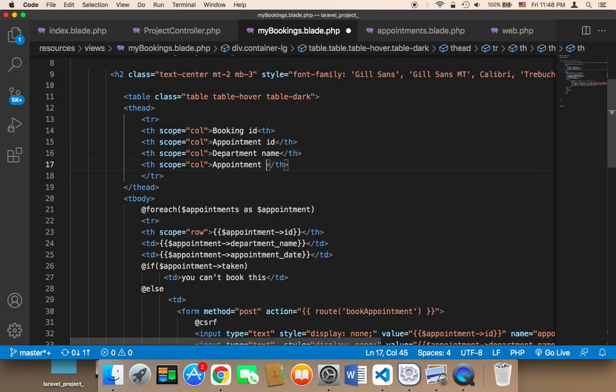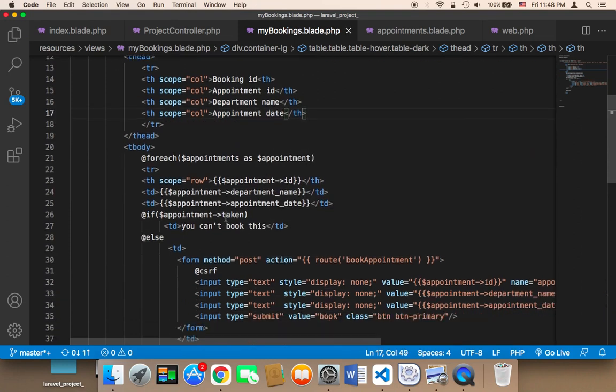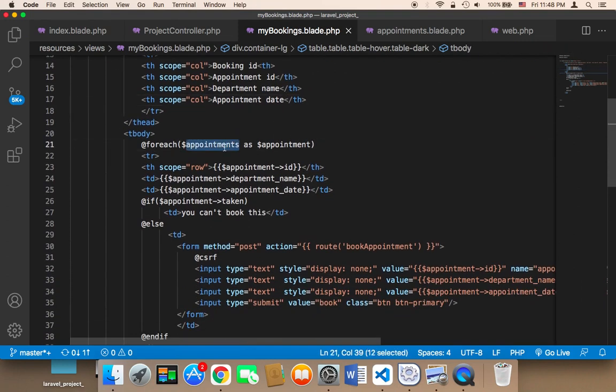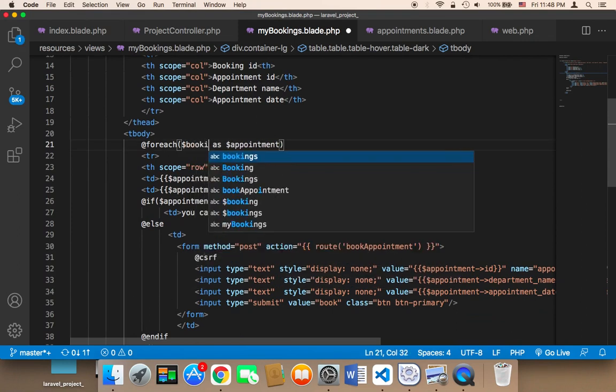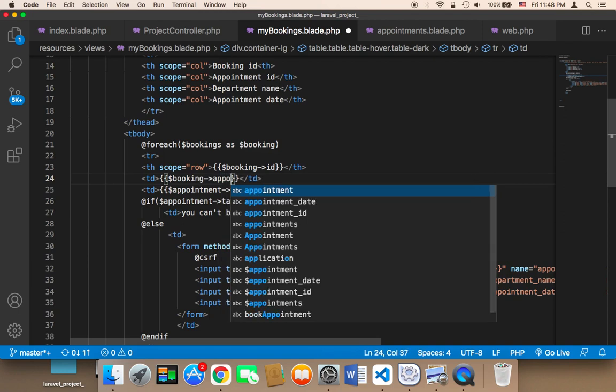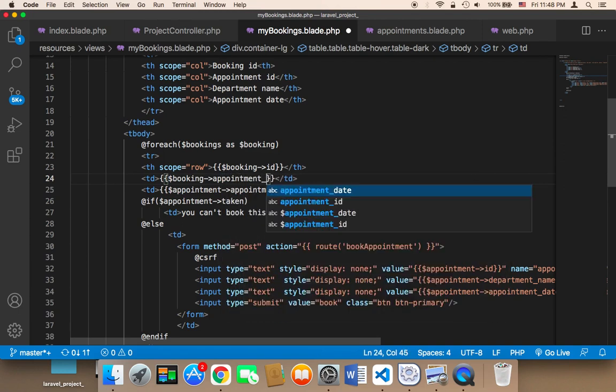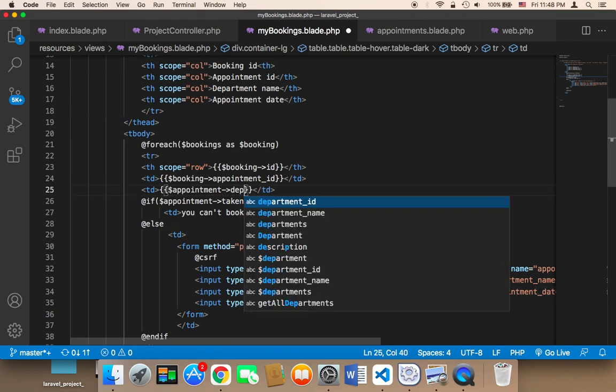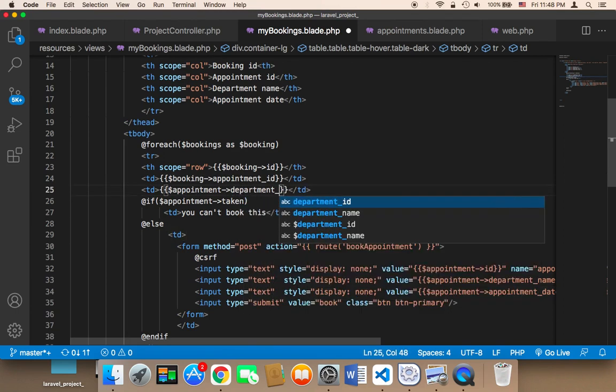So here I'm going to loop over the bookings. I'm going to say bookings as booking, and then here the booking ID, the appointment ID, and then the department name, and finally the date.